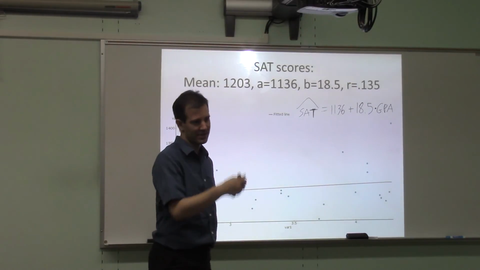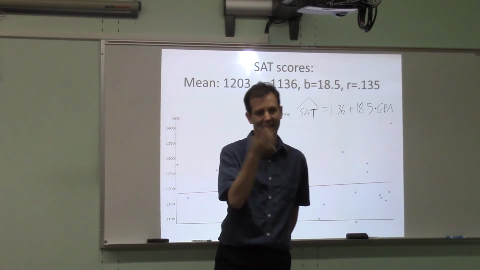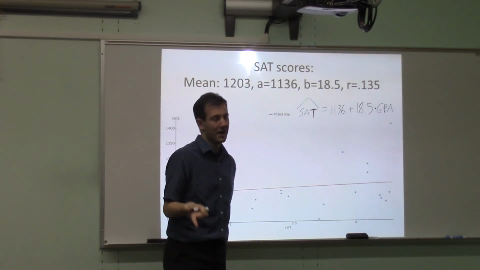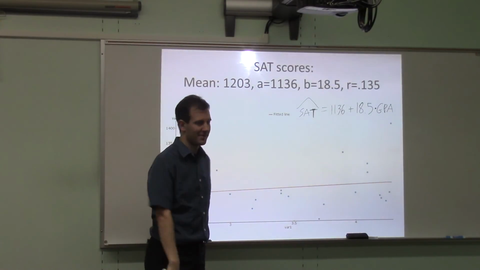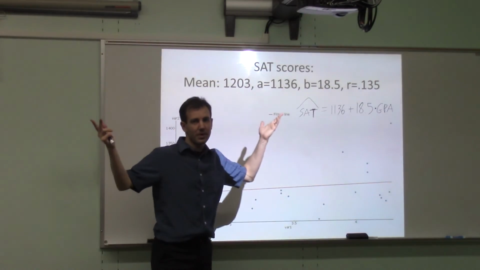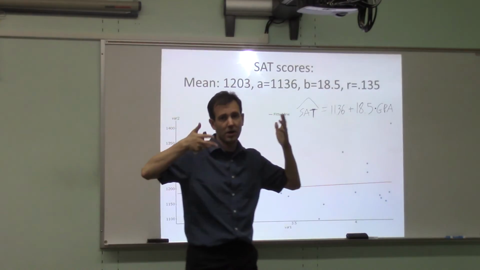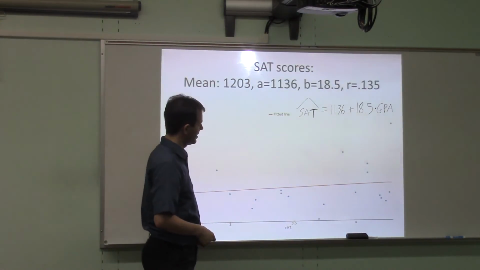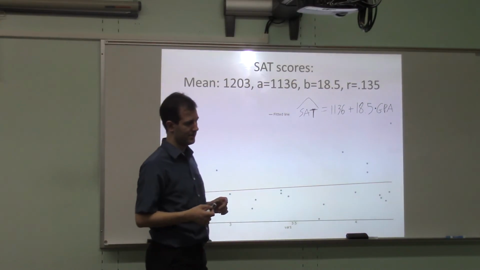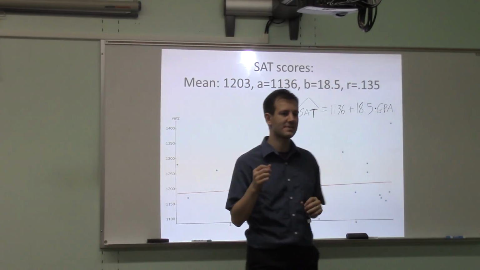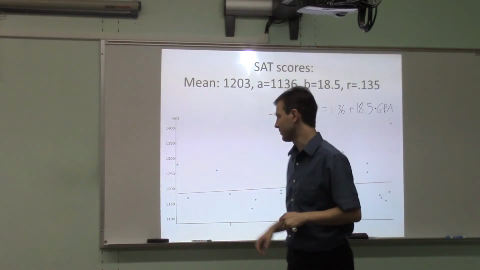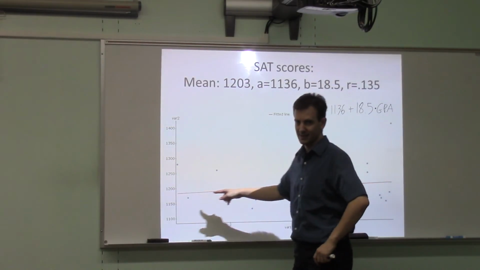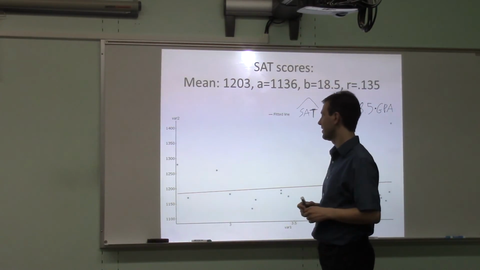And let's say I grabbed a whole bunch of other people who weren't here that day, and I predicted for each of them. Since I know nothing about them other than they're an AP Stat student, I predict 1203. And I'm going to miss some high, some low. There will be residuals. I will miss. R squared is how much smaller on average the residuals will be if I use this least squares regression line instead.